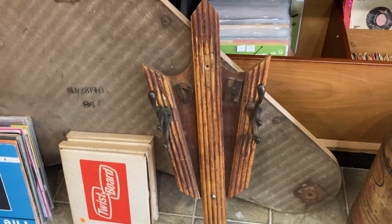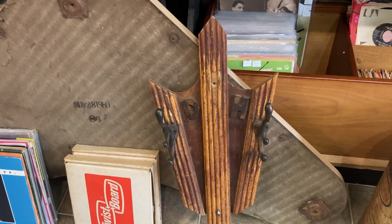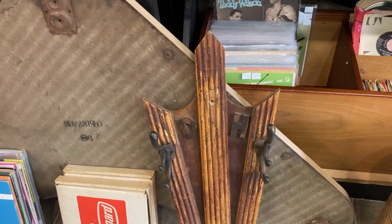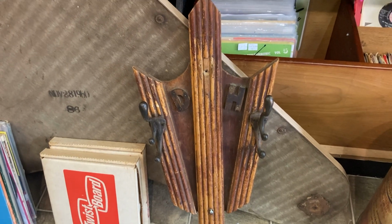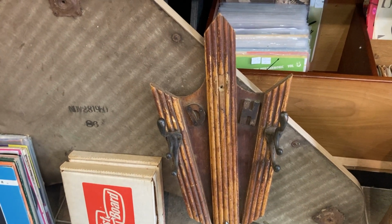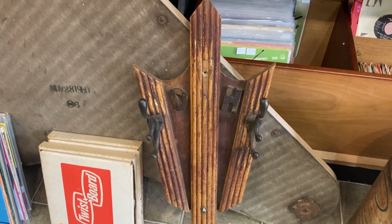I am probably going to go talk to the Historical Society in town and see if they have anything on it. I just think it has a great rustic look to it, and you know, the mystery of the DH. Maybe I can solve it. Who knows? Something fun. It wasn't very much. I think it was like $5, and the cast iron hangers on it are worth more than that. People love those for their hallways and things like that now.